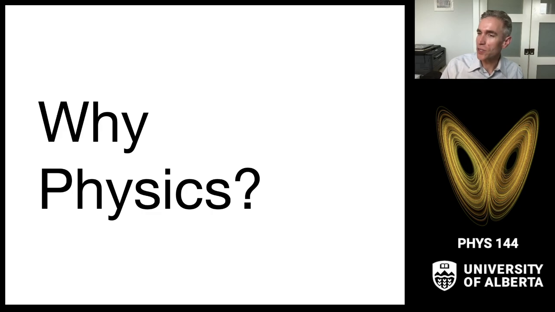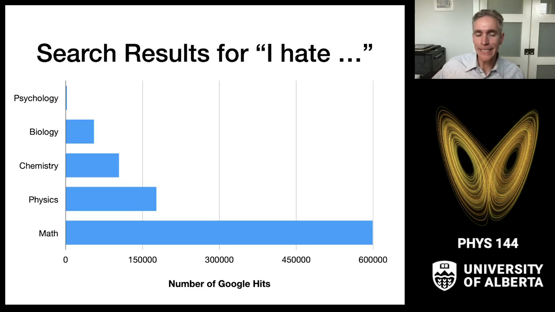A lot of people ask questions about why we are studying physics. This is the first physics class in the sequence for majors at the University of Alberta. It's also an opportunity to see calculus-based physics in action. So lots of people take this class, even if you're not majoring in physics, to see how calculus, one of the greatest branches of mathematics, intersects with physics, one of the greatest branches of science, to really work in harmony to explain the universe. This is the beginning of a long road, but a lot of people have a hard time with physics.